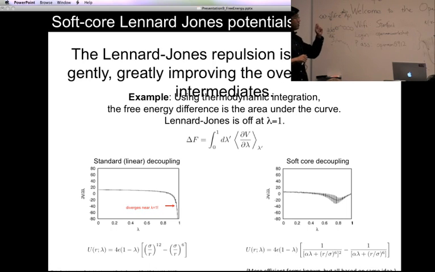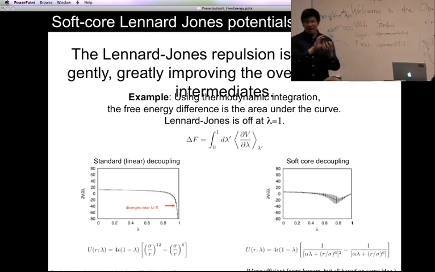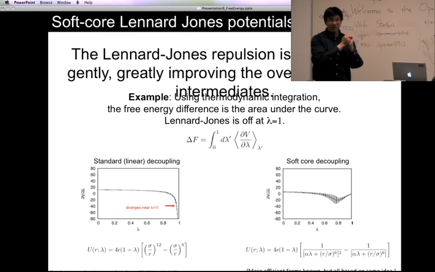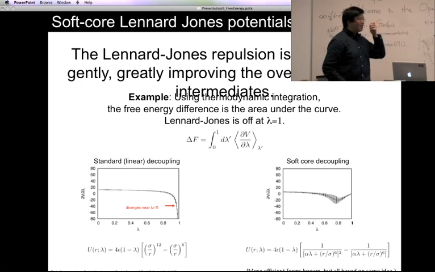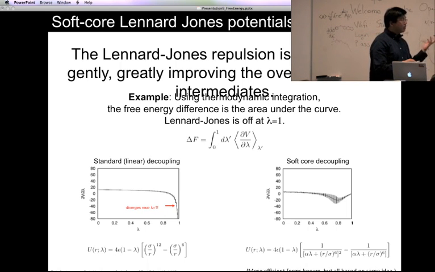But the difference between 0.1 and 0 times r to the minus 12 is huge. When you run a simulation with no van der Waals interaction and a simulation with 10% of the van der Waals interaction, their thermodynamic weights are very different because you essentially have particles that are appearing right on top of other particles, and that creates a very unhappy situation. And that's been a very persistent problem in free energy calculations, basically the turning off of the Lennard Jones interaction.